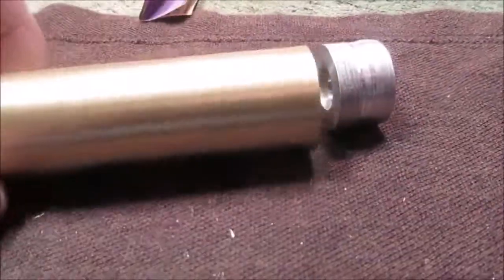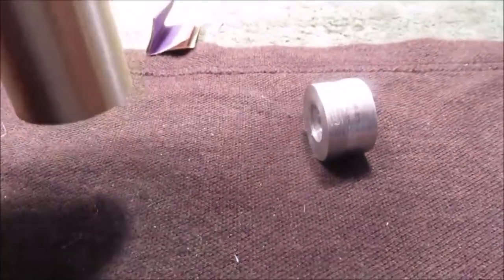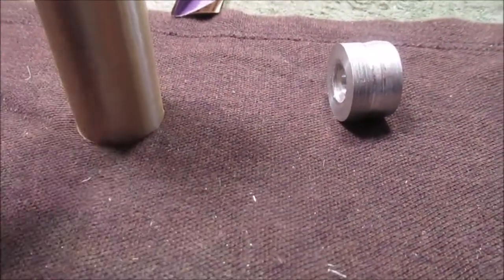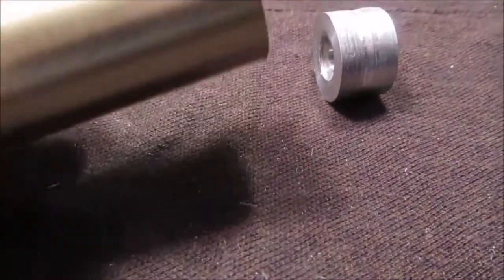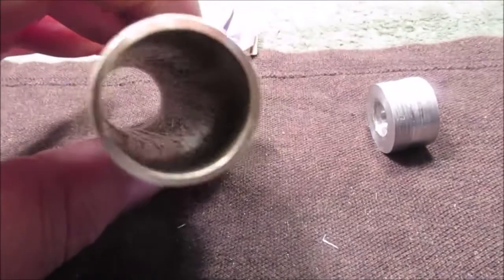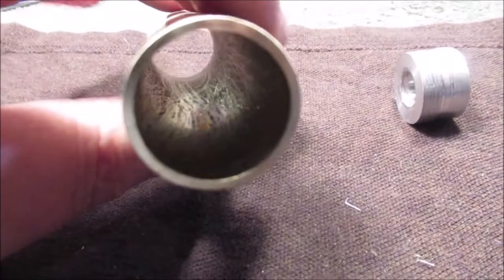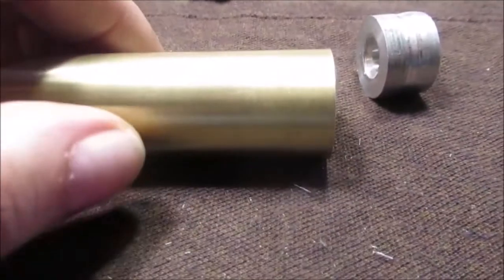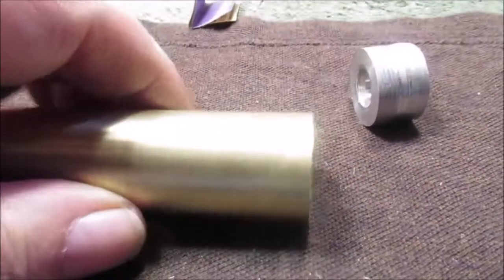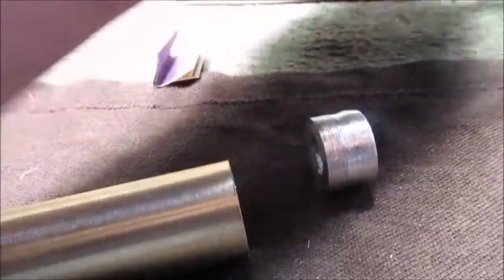We're still looking for something different, because the steam whistle is made with the top capped off and it's got a fixture with a little groove around there where the air comes out, the ones I could find. But we're still looking. We're going to make something out of this stuff. 1 inch ID, 7/8 inch OD. It's not too dirty inside there. It's got some corrosion. It's not really rough. It's whatever dirt you want to call it. Them scratches are from running a punch up and down it, banging it, as I dropped my punch here to get this slug out of the end when I had it stuck in there.